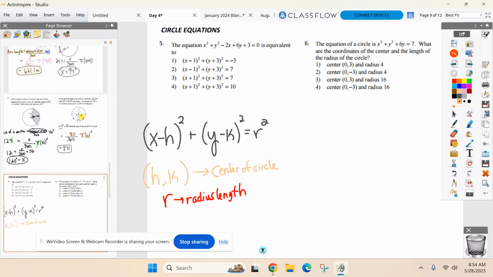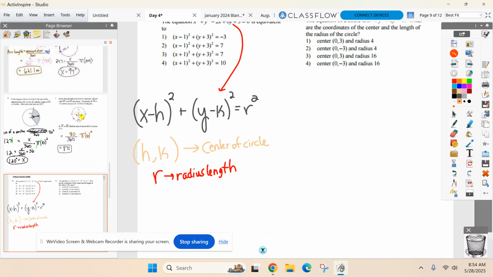All right, so those are the numbers that plugged in and what they mean. We got a problem, though, with number 5, don't we? It's asking us to put this into that form. All right, let's do it. Anybody remember the process from Algebra 1 called, how do I get it to look like the circle equation? You did it in Algebra 1. We reviewed it again. Completing the square.